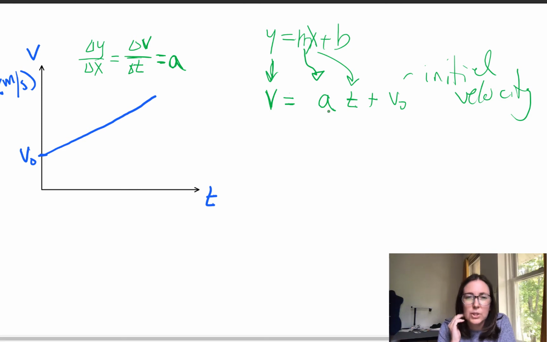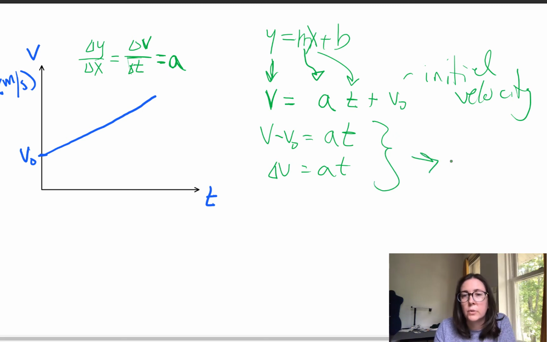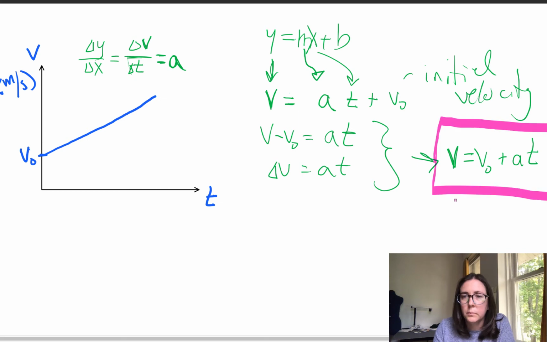And so this equation doesn't get us anything different, basically, where we have v minus v naught is the acceleration times the time. Or you could write it as delta v is acceleration times time. Most oftentimes what you'll see, though, is velocity final is the initial velocity plus the acceleration times the time. So it's basically this, but the velocity is over here. This is going to be our kinematic equation number 1. I'm going to put a 1 here.